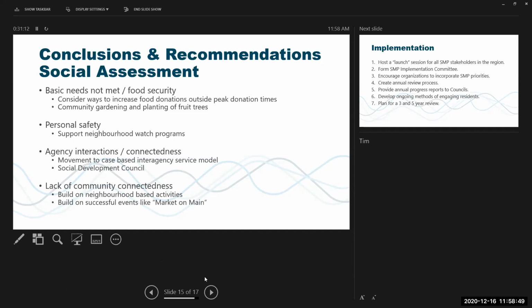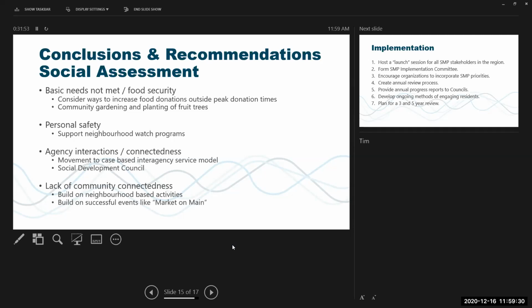So rather than information sharing, or in addition to information sharing, there are opportunities to case conference in ways that are still respectful and mindful of anonymity and the FOIP provisions, but looking at how to connect people to a multitude of services they may need without having to visit each one or be aware of each one individually. And perhaps a social development council or that kind of model.